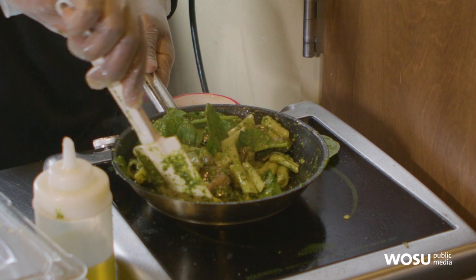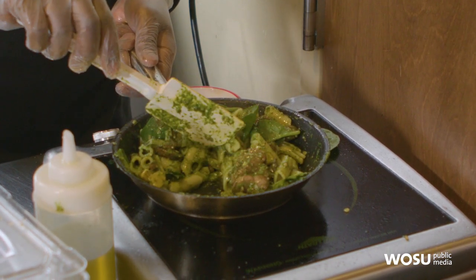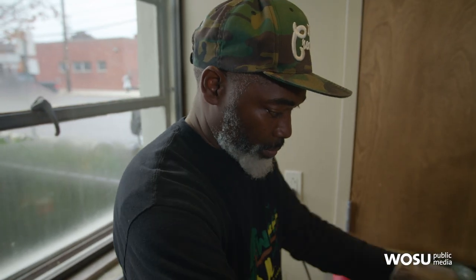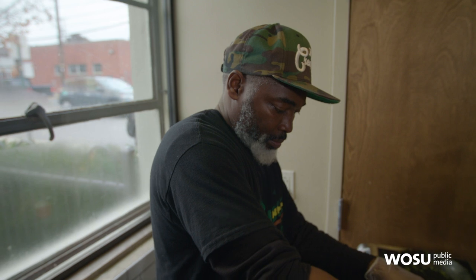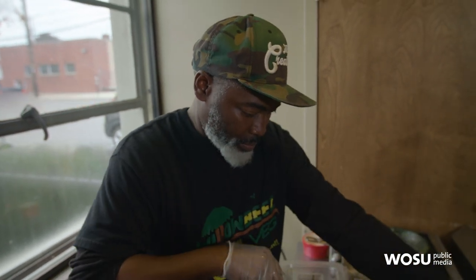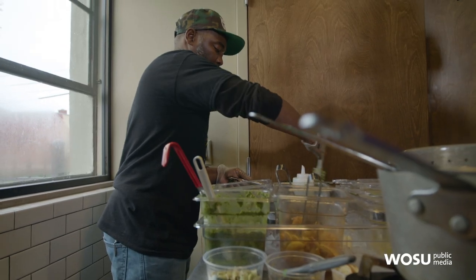My mother infused love, and we had a large family in front of the store. She had to be very, very creative. And how she approached life and everything, she infused love. Before I turn on a burner, before I grab a knife, a cutting board, before I chop a vegetable, I have to consider my spirit, because what my spirit is goes into the food. So it has to be love there before I can prepare anything.